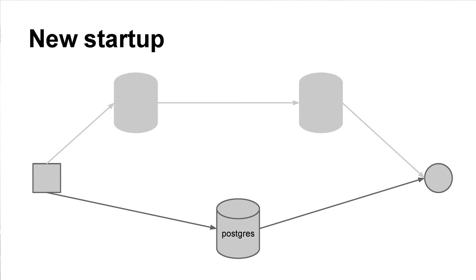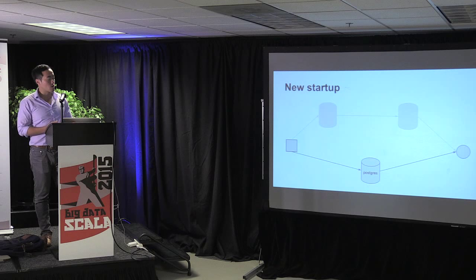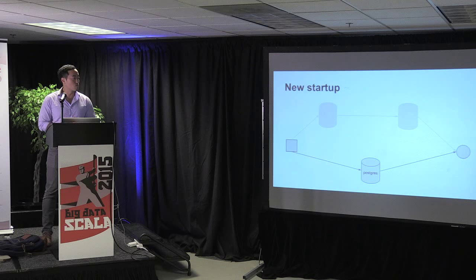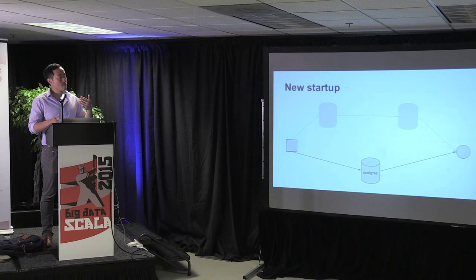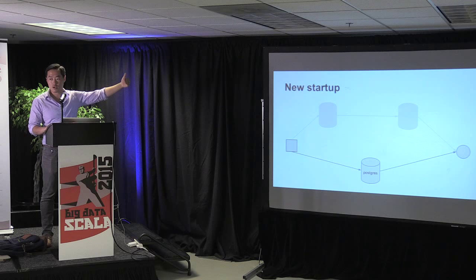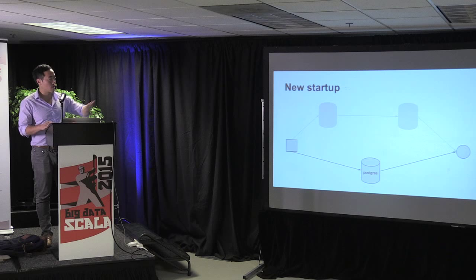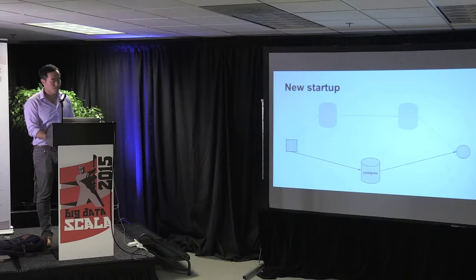Likewise, at a new startup you might not even care about the batch side. If you don't have that much data, you can get away with quickly building out speed views on something like Postgres and just run with that. Even in larger data situations you can do this — this is essentially what the Kappa architecture is built on. The Kappa architecture is similar to Lambda but consumes only from a stream, without a batch side. Instead of batch reprocessing, you reprocess old stream data by spinning up more workers. It's really just a speed-view architecture.